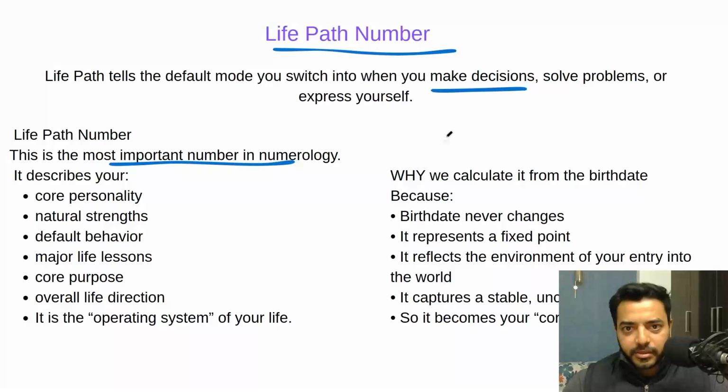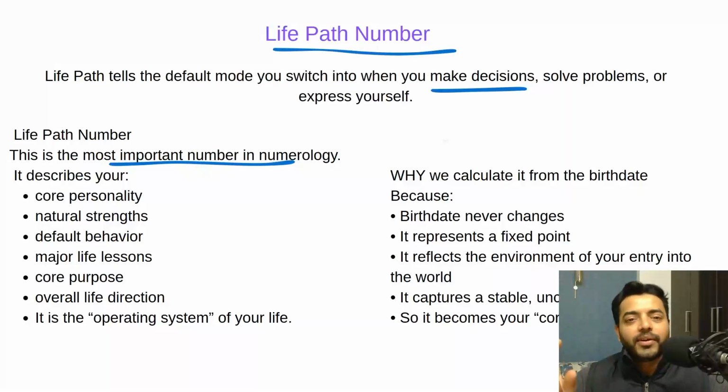Let's say you want to make a decision at any point in time. You want to do something. And to make that decision, you have a default version of yourself. See, we always have multiple versions of ourselves as human beings. When we go into a party, we become somebody who has to be part of that party, right? We want to make other people happy, so we put on a mask. When we go to the office, we put on a different mask and show that person that I am a different person. But back at home, we want to be dressed in comfortable clothes. We do not really want expensive clothes. We don't want to wear shoes. We want to wear slippers.